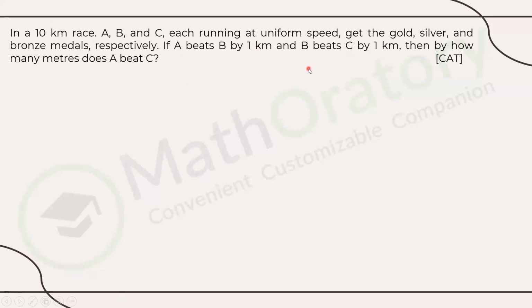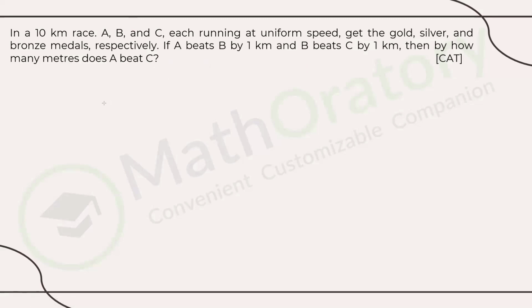Now this is a very standard question in linear races. So three people are running. A is beating B by this much. B is beating C by this much. Then how much does A beat C by? This is a very standard type of question, so if you have practiced a lot, you will have this idea. Now that is where the trap comes in. I'll go into this in a while.